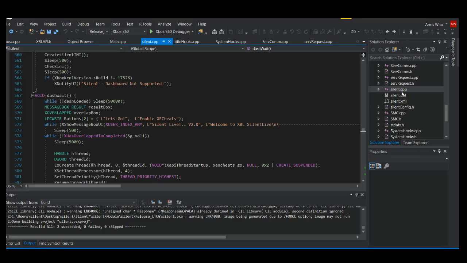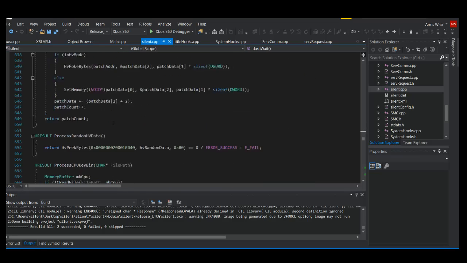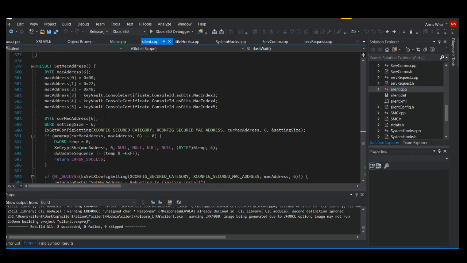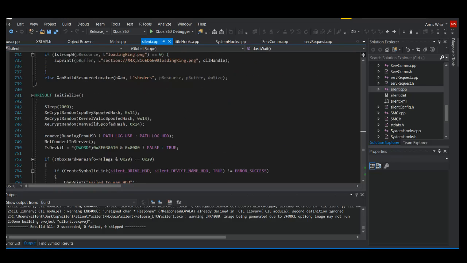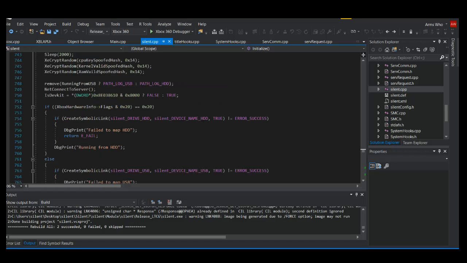I named mine Silent. You need to find where your initialize is at. If you can't find it in your main CPP, just do a quick search and look for it in all the files. Okay, so down here, initialize.